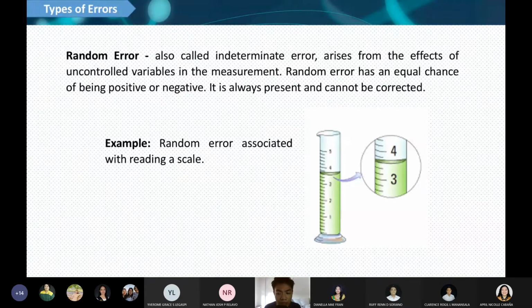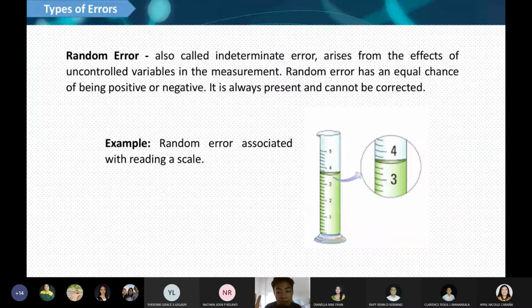Random error is also called an indeterminate error. So from the word itself, indeterminate, this is something that you cannot determine, you cannot control. Okay. So there are other factors that could be attributed to this, no. Pwedeng about na yun sa physical property ng matter, no. Siguro yung matter, ganito yung behavior niya ngayon, mamaya hindi na. So yun yung mga random errors na pwede mag-arise. Okay. Pwede rin yun sa ating glasswares, no? Remember, our glassware may expand, may contract over time. Kahit naka-aircon yan, pwede yan mag-expand or contract.